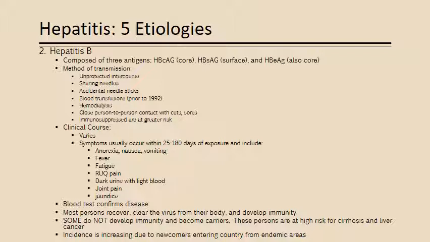Some do not develop the immunity, and they don't have the symptoms. They just don't have the immunity, and they're just carriers. These people are at high risk for cirrhosis and liver cancer because they don't even know that they have the problem. They don't have the immunity against it, and it just keeps cooking inside them. The incidence is increasing due to newcomers entering the country from endemic areas.